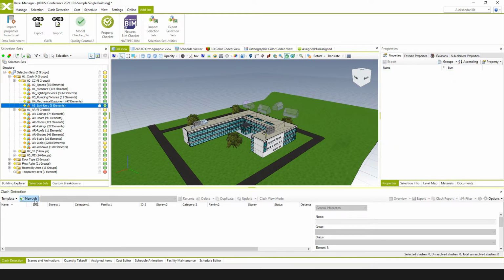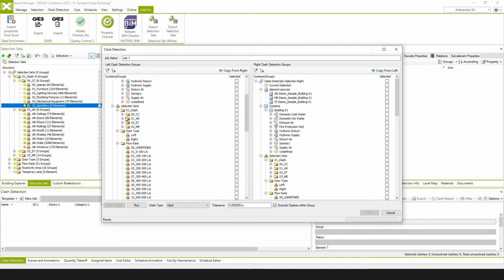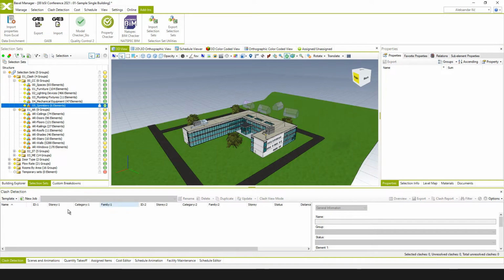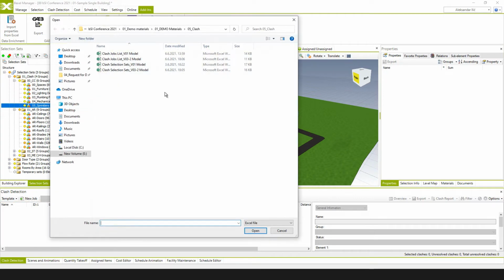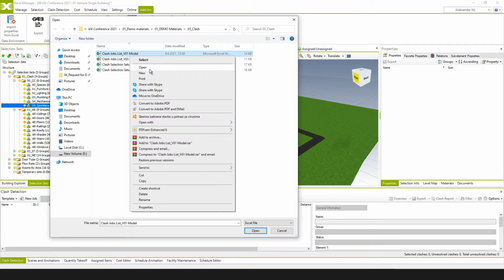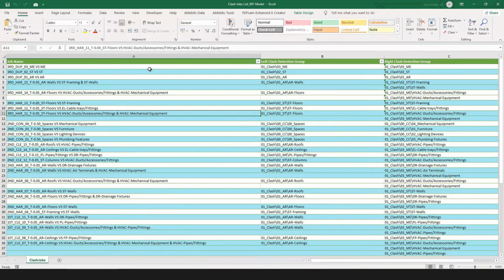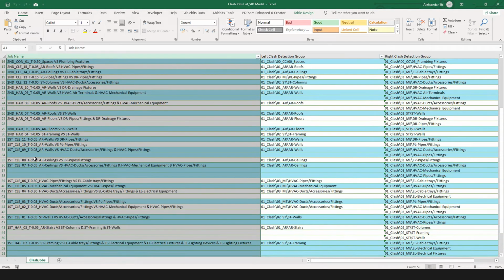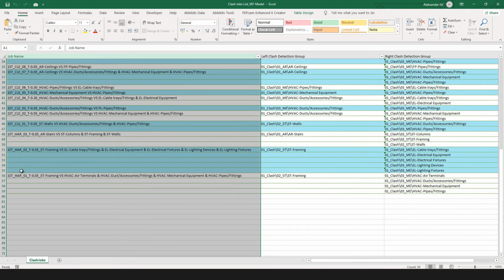And now, instead of creating one clash job at a time using the selection sets that we have imported, in Bexel Manager the user has the ability to import a template from Excel. So the user can just click import from Excel, and the user can define all the clash jobs on the project. It can be predefined, just referring to the selection sets that were also predefined in the configuration file or the template that was previously imported. So here we can see the name of the clash analysis that we're gonna execute. We see the priority of the clash analysis from 1 to 3.